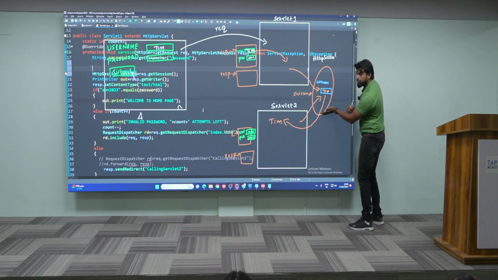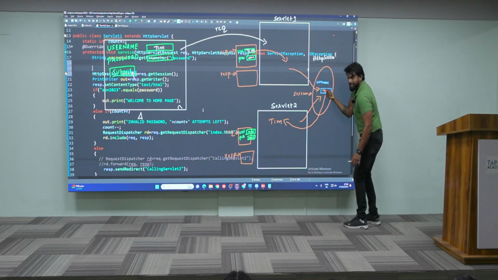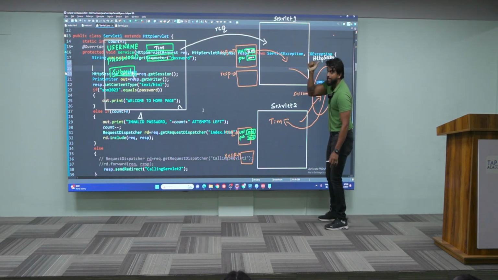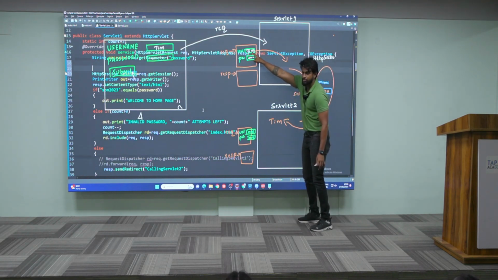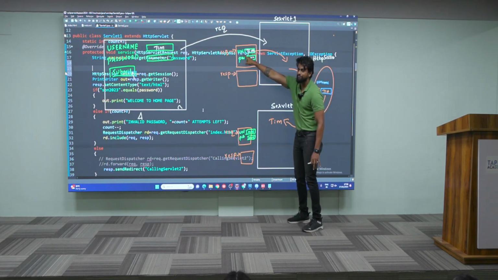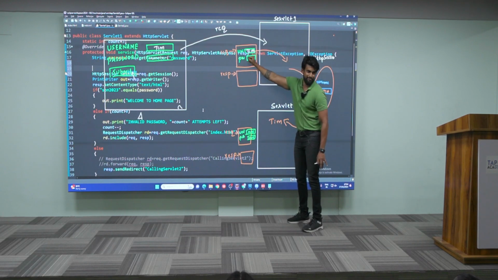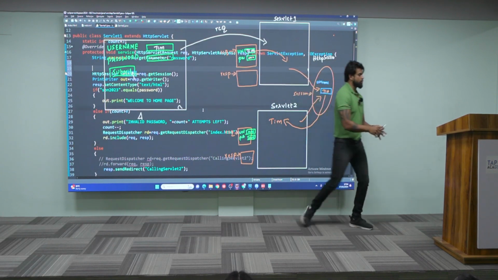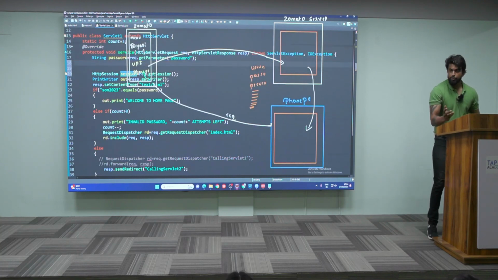What is the next thing you should do? Tim, you should put it inside here. Correct? Now the Tim, where is it present? The Tim is present inside this object. Yes or no? Yes. How will you get this username? Request dot getParameter, get me something which is there in the username. And I have to do it. And how will you do it, sir? Watch it. Currently, you have the password. What do you need? Username also.